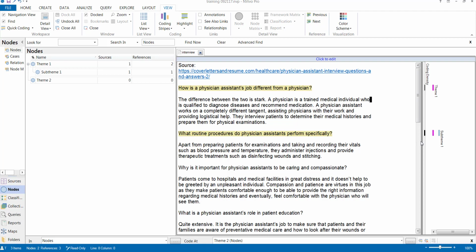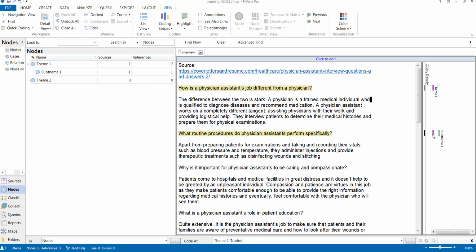Another cool thing that the Windows version of NVivo has, which unfortunately the Mac one doesn't, is if you gently hover over these lines, you can actually see in parentheses an initial. When it's on your computer, it should be your initials. This is useful if you have someone that's also coding your data. We call that intercoder reliability, because sometimes if you're seeing these things in your data, you want to make sure other people can see them as well.